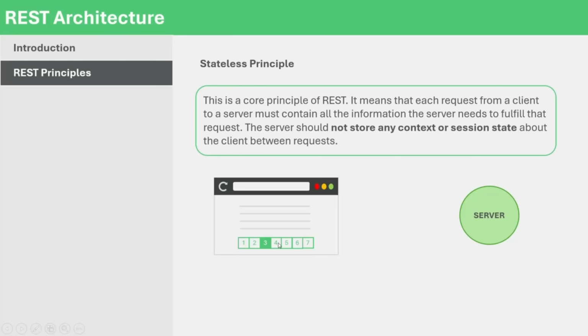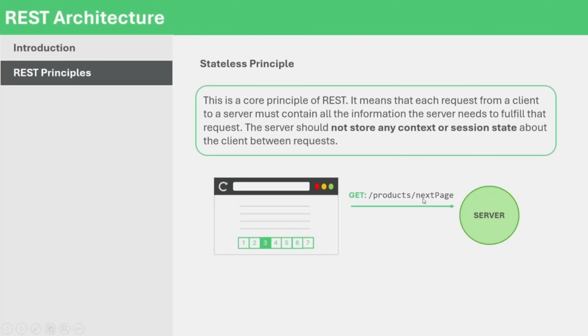And when this button is clicked, when the user wants to go to the fourth page, from the client, I want to send a request to the server requesting all the products which the client has to display in page 4. For that, I'm making a GET request to this products resource, and in the URL, I also have another segment which is next page.